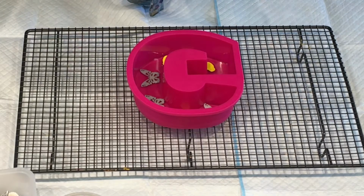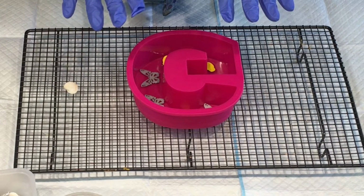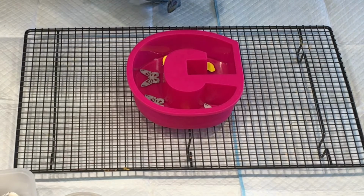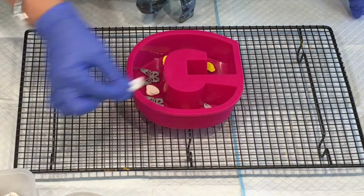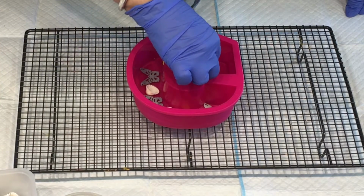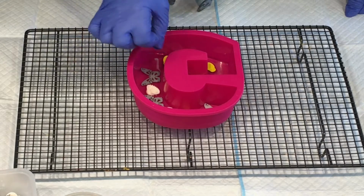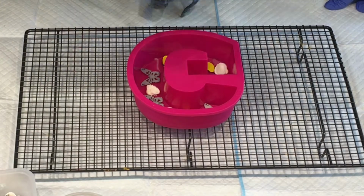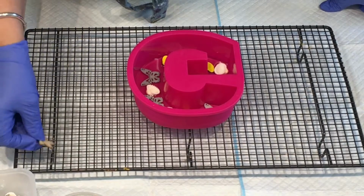Okay, bees, butterflies. I'm not sure now whether I should just pour over that and leave, or maybe I won't. I'll just put in what I want to put in. I'm putting a few little shells in. I'm going to just go with the smaller ones in this mould. So it's got all the things I love to do with the ocean and nature. So there's bees, butterflies, shells, and then I did want to put some of my coffee beans in because I love coffee, but I don't think I'm going to in this one.